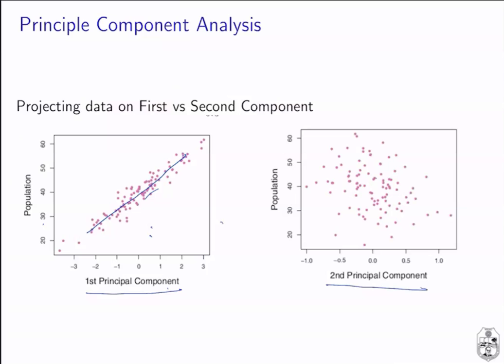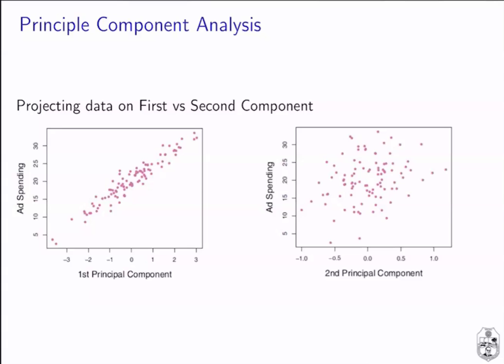So our purpose is to reduce the number of features. See, there are two features, and here we got two principal components. Now out of these two components, we need to select only one component, and we can select a component which is showing a very strong relationship with the input features, because here the first principal component is showing the strong relationship with the first feature. That's why we have selected the first principal component. And here the weak relationship is there, or there is no relationship present between the second principal component and the population. So we will discard this second component.